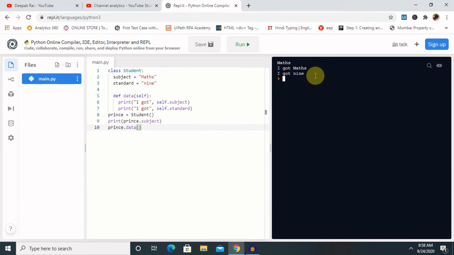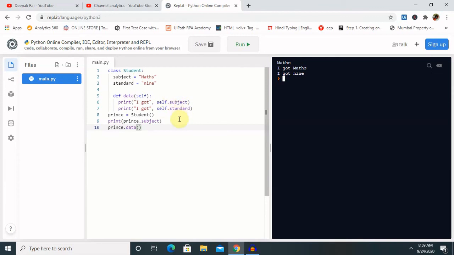So this is how it will work whenever we are using the self keyword. So first of all, what is the self keyword here? A class method must have an extra first parameter in the method definition. We do not give a value for this parameter. When we call the method, Python provides it. As you can see here, we have used self, and by using attributes we can display it here.